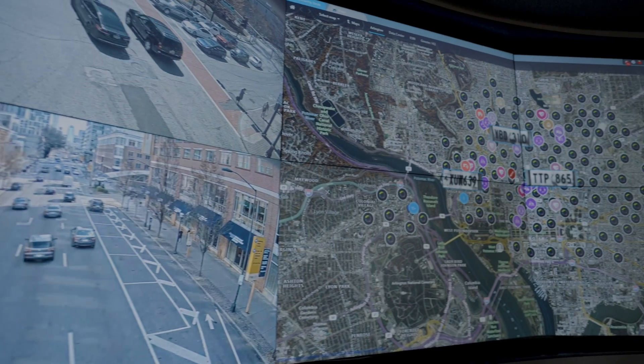An open architecture means the freedom to choose the technology that works best for your business now and in the future. So there is no need to replace appliances and infrastructure that are already in place. It's the best of both worlds — a perfect balance of ease, speed, and sophistication.